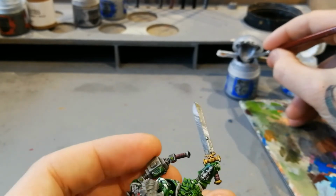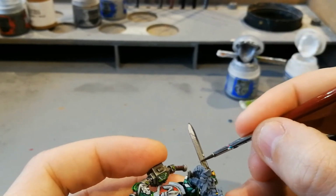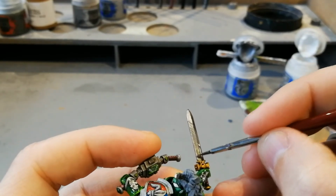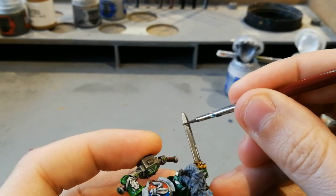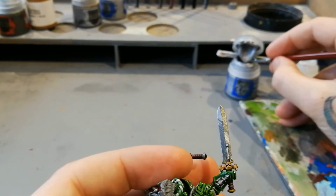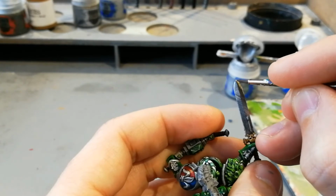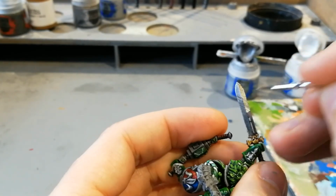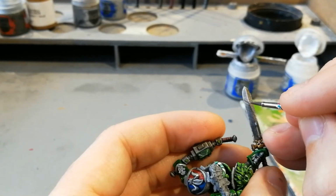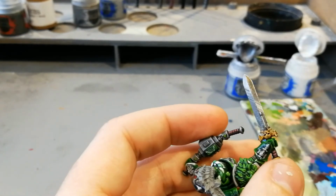You can see it with the light hitting it there. And then do the same on the reverse, on the other side rather, but you will have to do it on the reverse. Just about catching it. Now, if you want to give it a go, and Lord knows how easy this is going to be, I will try and pull a line towards the centre. Just like that.